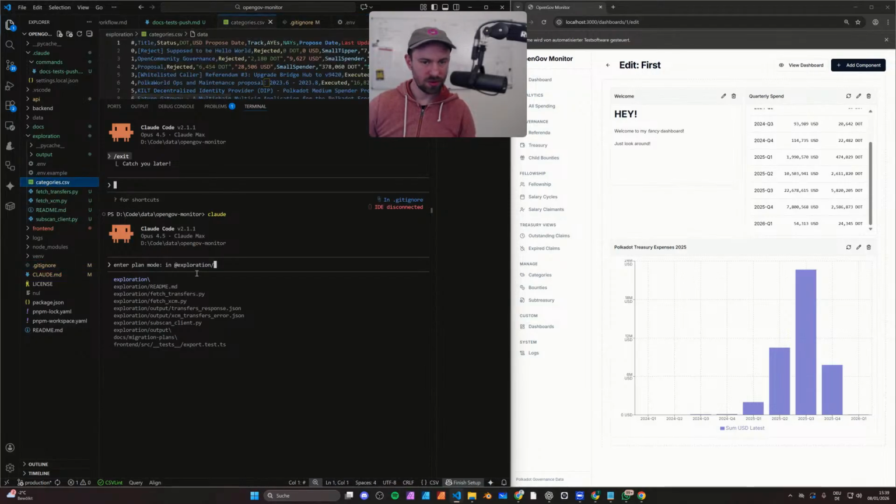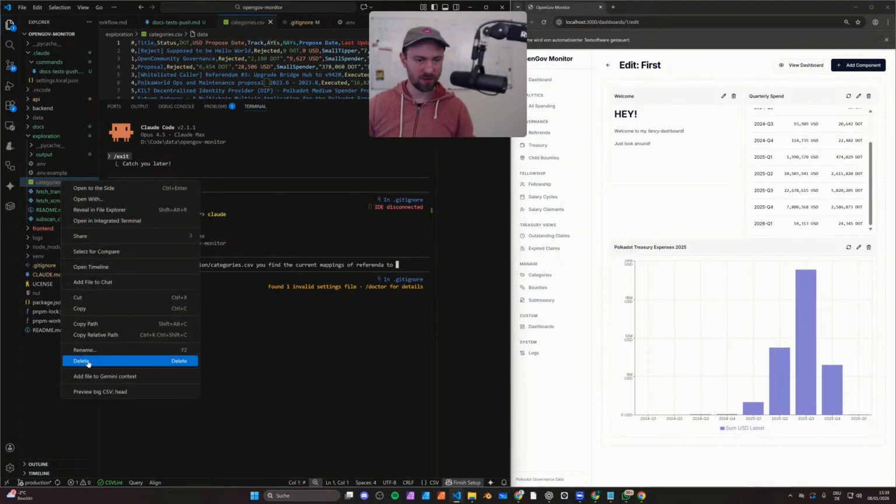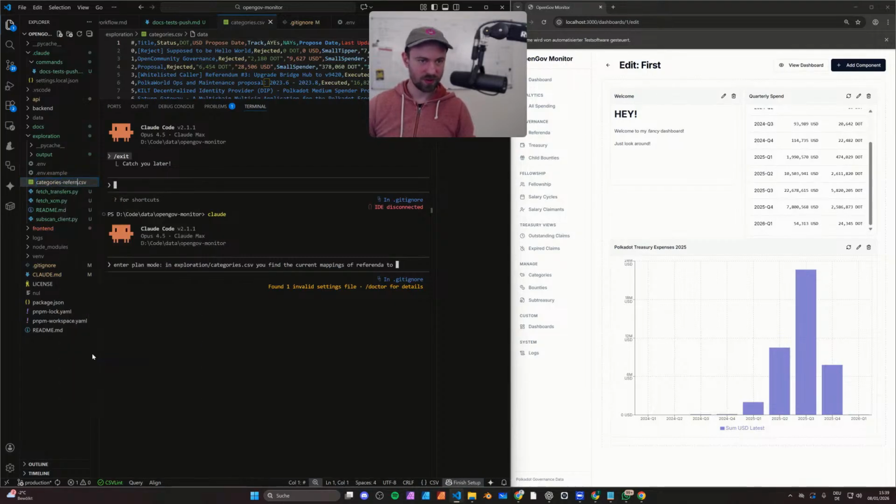Obviously, the bot should not see the file actually, because it's not something that it can read. In exploration, categories.csv, you find the current mappings of referenda to categories.